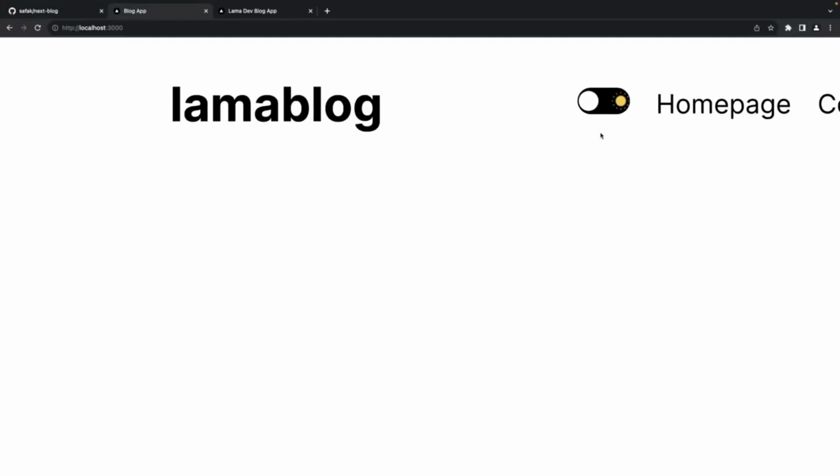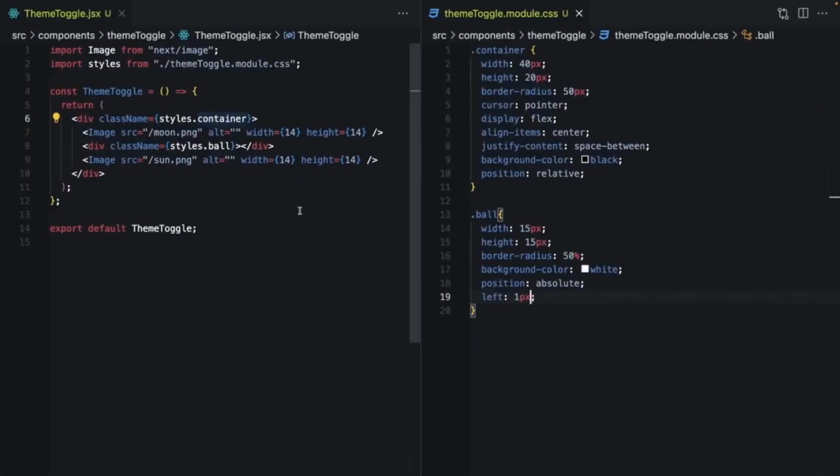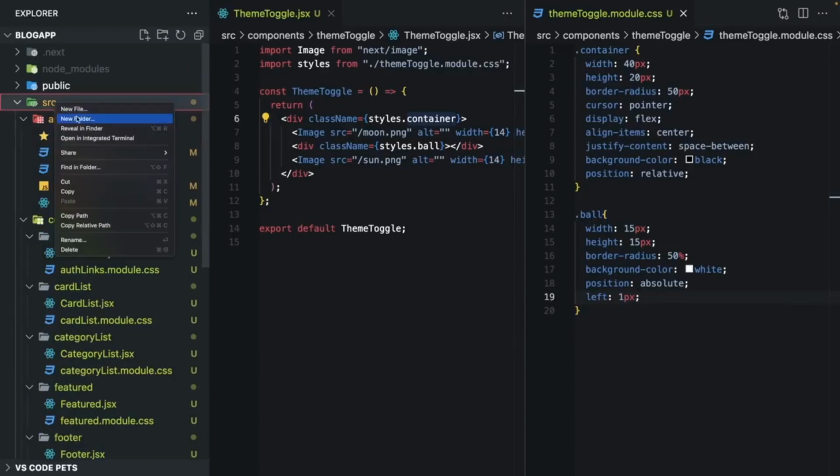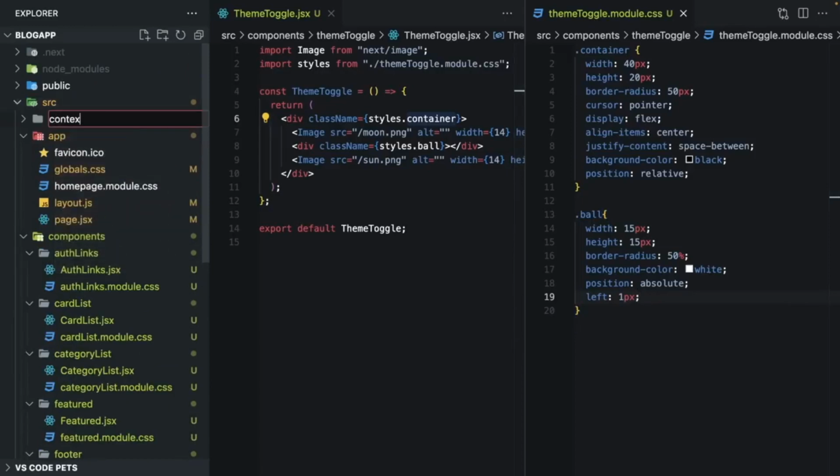So how we are gonna implement this dark mode functionality? To do that, we can use React Context API. Let's open up our menu. And inside source folder, I'm gonna create context.